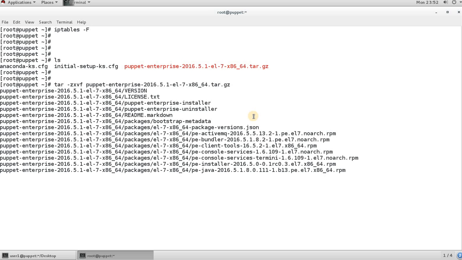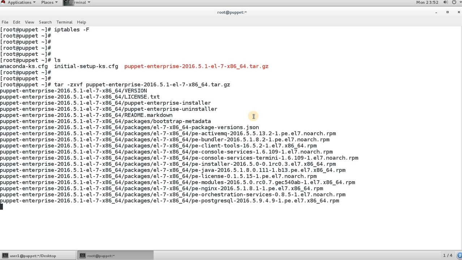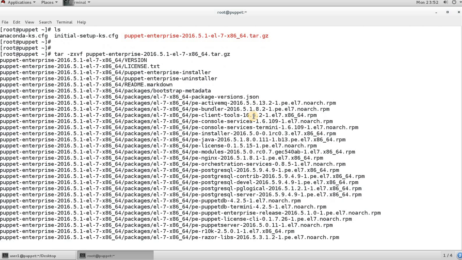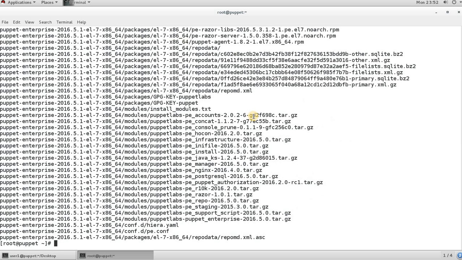To install your Puppet Master, you need to have a minimum of 1 GB of RAM in your system, and if you wanted to manage 1000 systems or more, then 4 GB of RAM and 2 plus CPUs are recommended for your system, right?